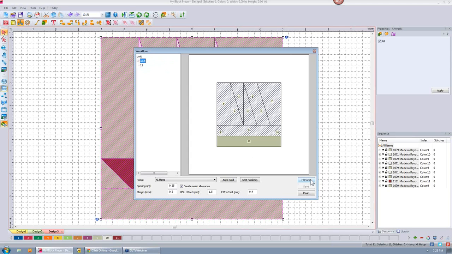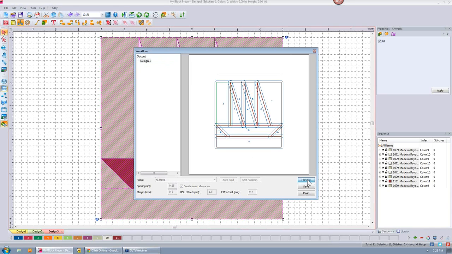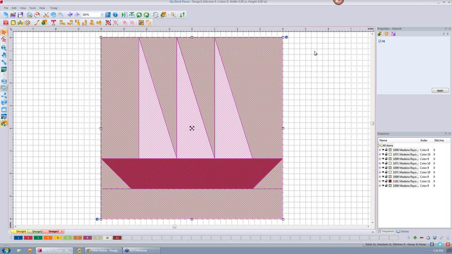It's just going to ask you for a new unit, and when it does, don't make one because all of this will go in a single unit. And there you go. One design for that whole boat. How fun is that? Okay. Now, these are all ones that could be done in a single hooping.